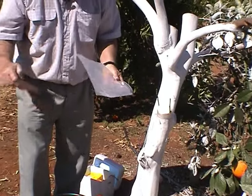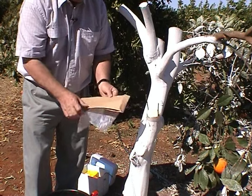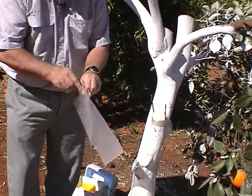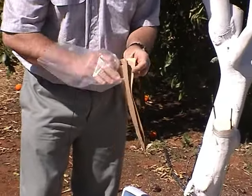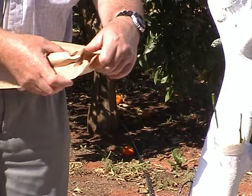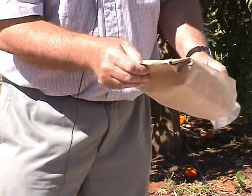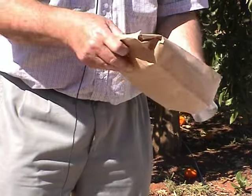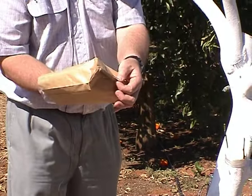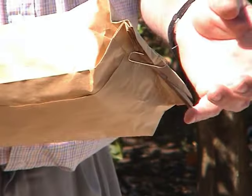The next step is to get a plastic bag over that to maintain the humidity, and also a paper bag to provide shading and some protection. What we do is put a plastic bag inside a paper bag. We also open the top of the bag up — that helps so you can go back and inspect the grafts on a regular basis without having to take everything off. It's a paper bag with a plastic bag insert, the top's been opened, and there's a paper clip just holding the top. So you can take that clip off, open the bag, have a look, see how they're going, and close it up again.